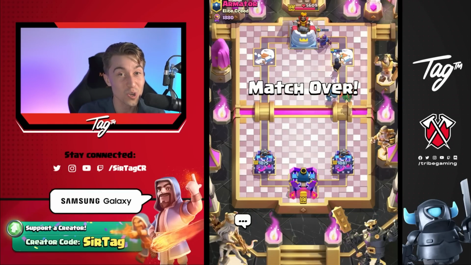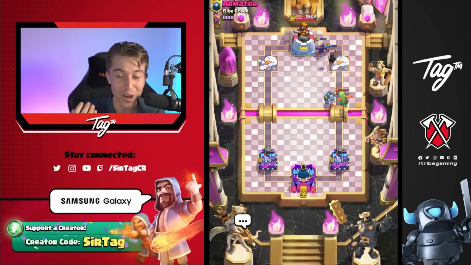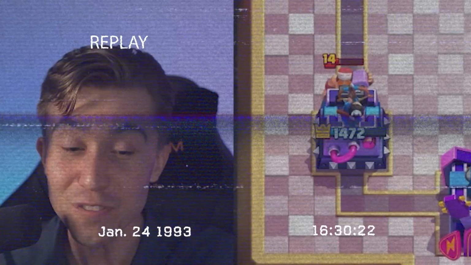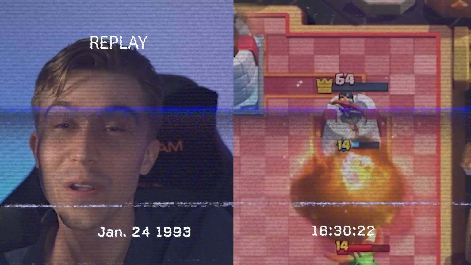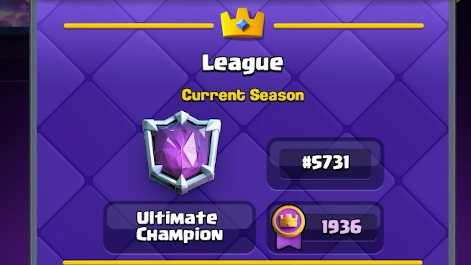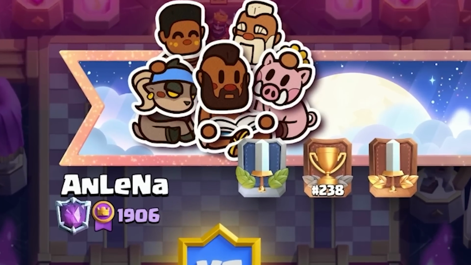I totally thought I was screwed when he had an elixir collector because, you know, I didn't think I would be able to match his elixir advantage. Little did everyone know that the Lumberjack was actually a secret elixir collector. After you unlock the Lumberjack minigame, you put your opponents to shame. And now we've pushed up to 5,700 in the world. Yo, this guy finished 238 in the world.